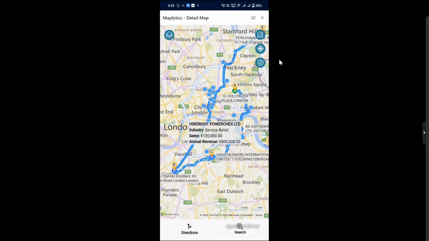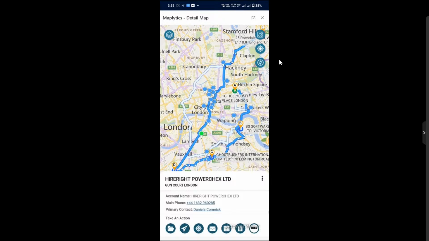They can just check the tooltip card if they have details on the tooltip card, and they can also use this option to call the particular person right from the mobile over here. And once, let's say, their client has told them that they are available for a meeting, they will be able to add an extra record to the route.